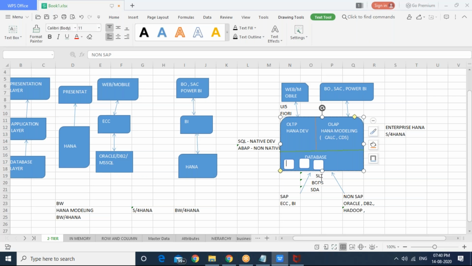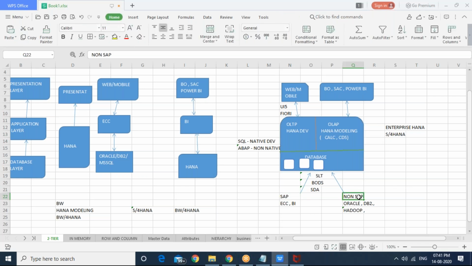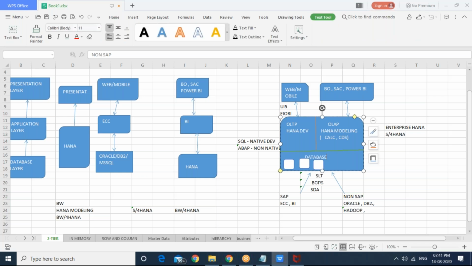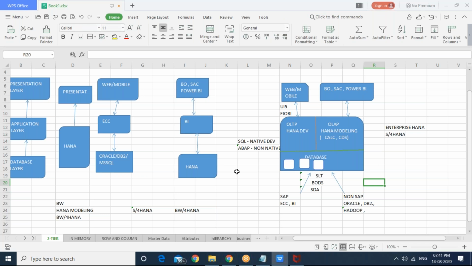Yes, guys, you have the same three phases under HANA. In BI, we have three phases, right? Extraction, modeling, and reporting. If you observe carefully, HANA also has the same three phases. Extracting data from SAP or non-SAP applications into the HANA database using SLT or BODS, and here we use external tools. Maybe from ECC to BI we don't have external tools, but from SAP or non-SAP applications into HANA, we have some external tools like SLT and BODS.